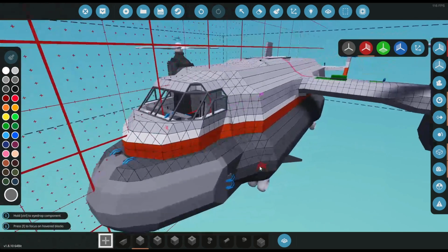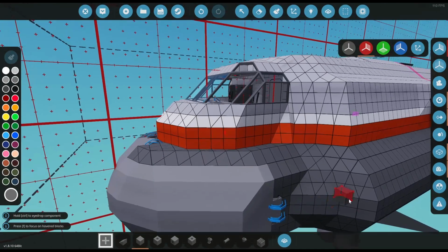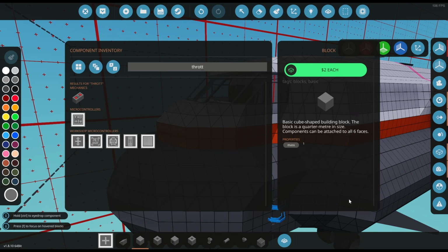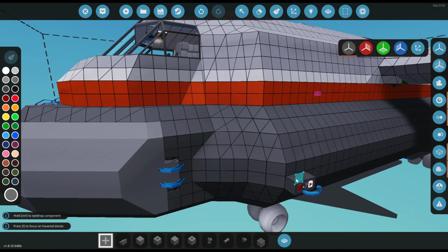I got a design in. It wasn't exactly what I wanted it to be in the first place, but you know what? It is what it is. So what we're going to do now is create controls for it. So let's bring out a throttle. It's like, haven't you created and deleted that throttle a number of times? Yes, I have.